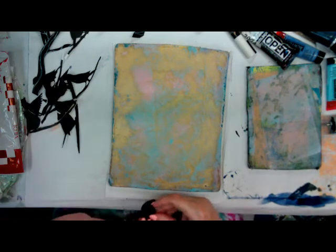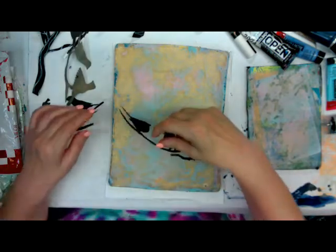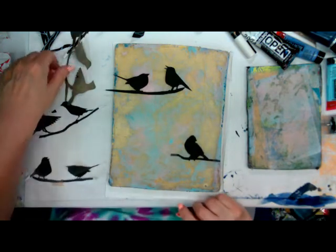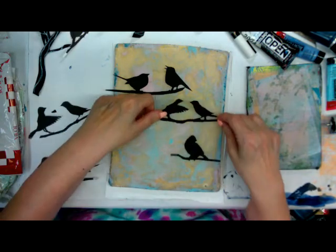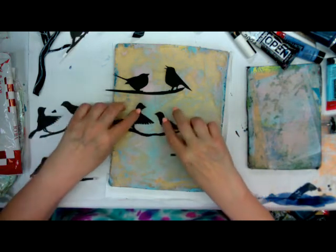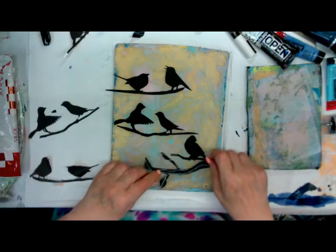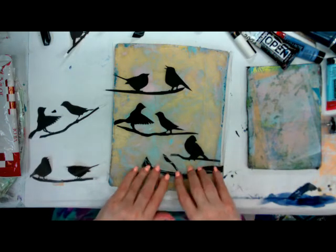Now we're going to lay down our birds. Let's use the... just use this branch here. I don't want them to overlap the birds again.